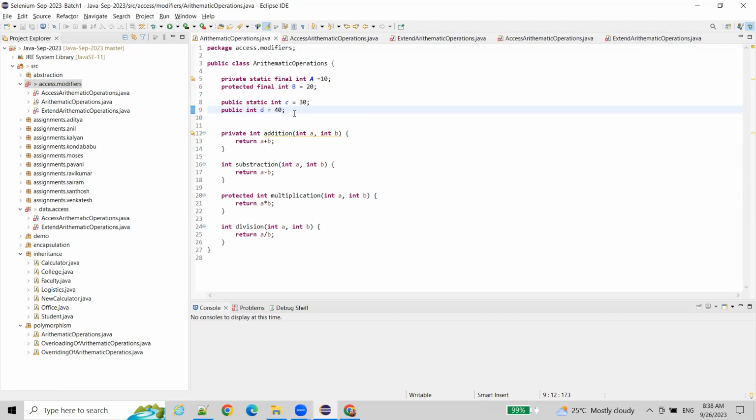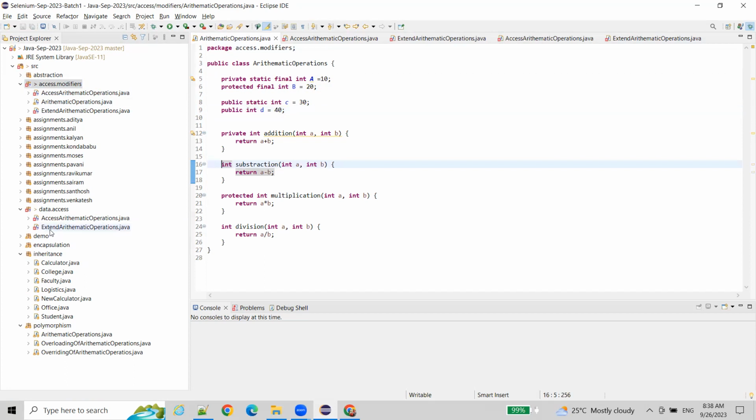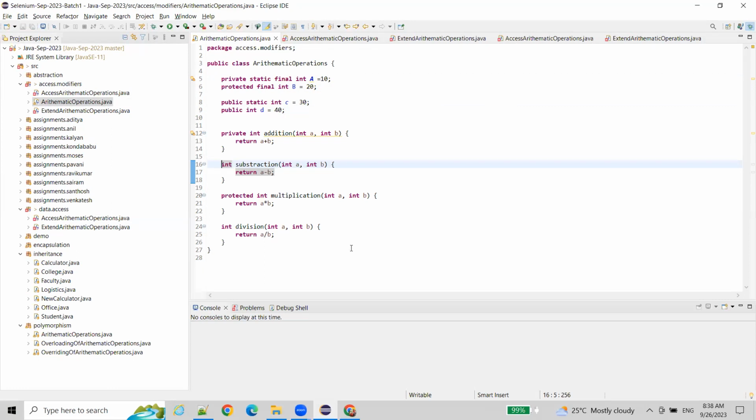So when you make the members public, let me check. In the data access class, you are not able to access subtraction and also division. Okay, let me make it public, and division also I will make public.